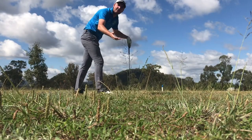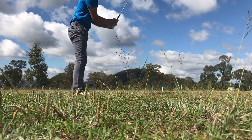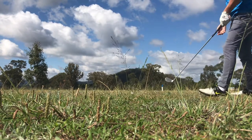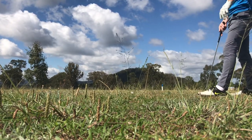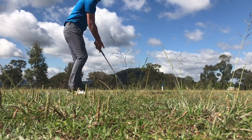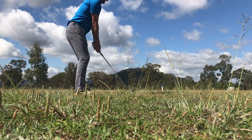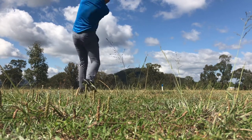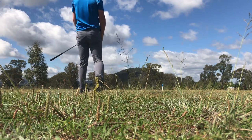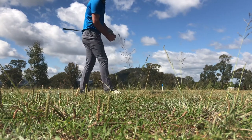Not ideal. You're allowed preferred lies at the moment on our course, so I'm going to show you that. That's what I've been doing in all the videos. This may not make it. Six iron from here is probably a little bit of a challenge, although there's not much wind, so if I can get onto it, try to draw it in. Oh, just draw. Oh, it's okay. Would have been on the green had it just turned around a bit.